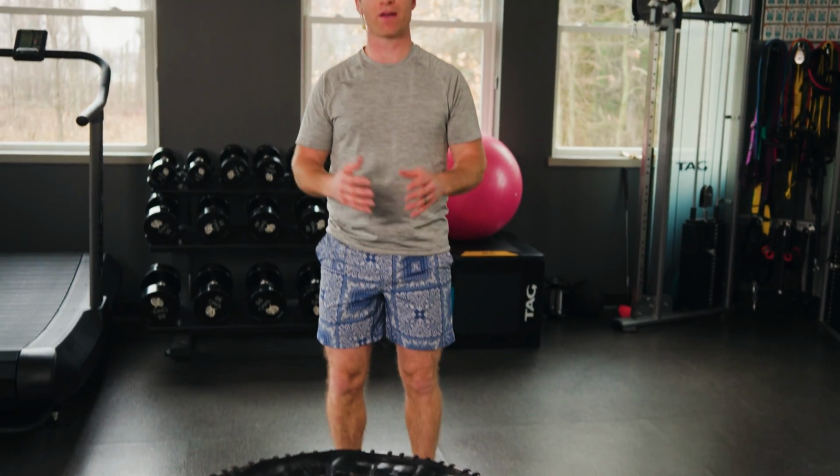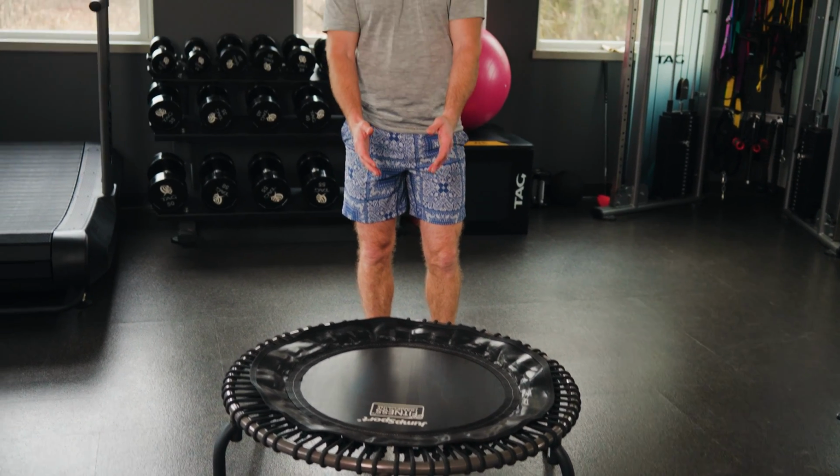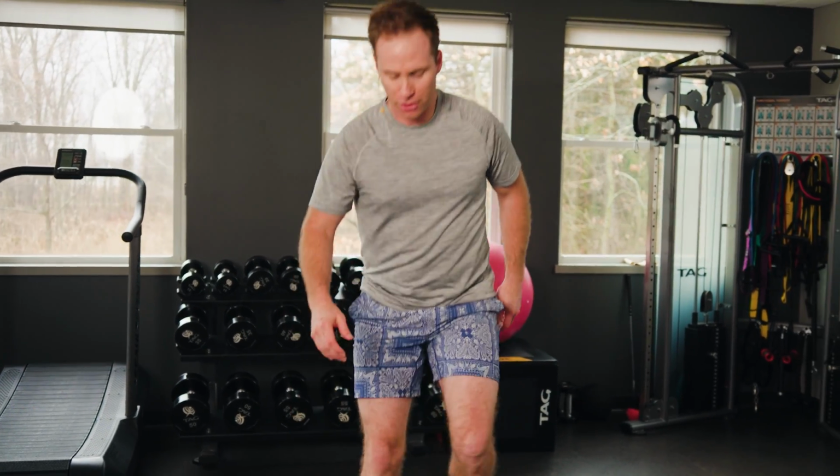The fourth piece of cardio, or the fourth move I'm showing you, is a mini tramp. Now, if you don't have a mini tramp, haven't used a mini tramp, highly recommend it. Why? Very easy on your joints. And at the same time, we can get that resistance, that peak level of heart rate. And so we're gonna jump on the mini tramp.